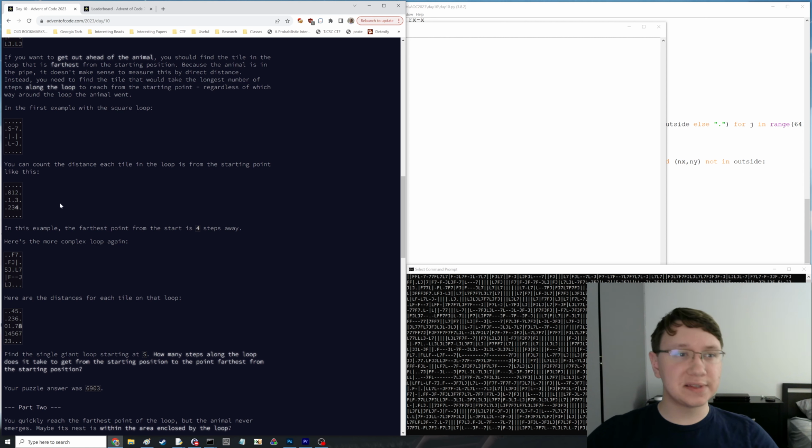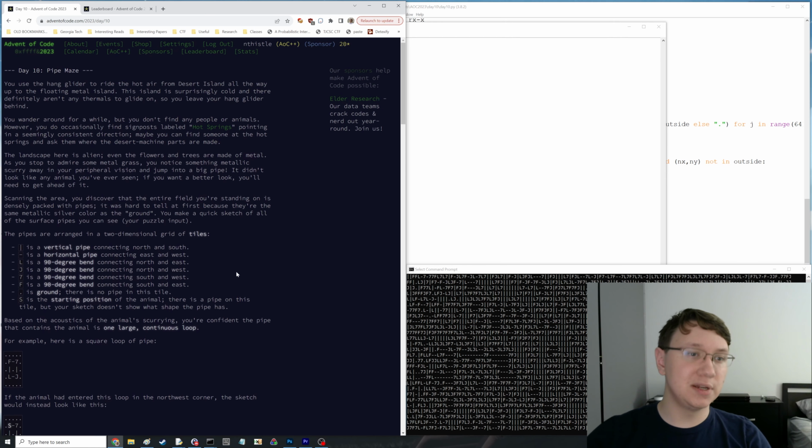Because this pipe is one big loop, if the pipe is length 8 in total, like the entire circle is length 8, then you know that the furthest part is just 4. It's exactly half the length of the pipe, because the pipe doesn't have any shortcuts. If the pipe was like a tree and not one big loop, then this would be different. But this is a nice simplification we can make. So this is the first simplification: all we really need to know is the number of segments that are part of the big pipe.